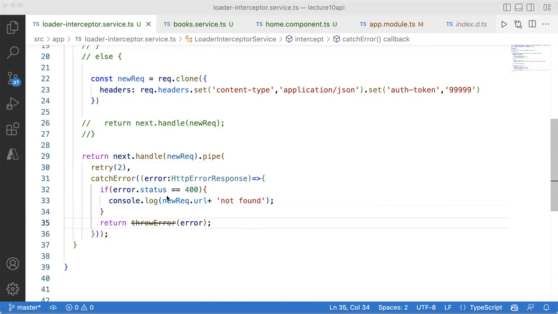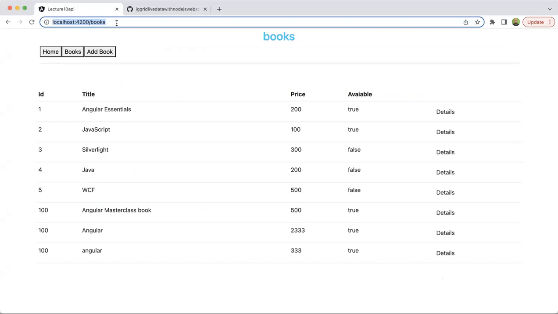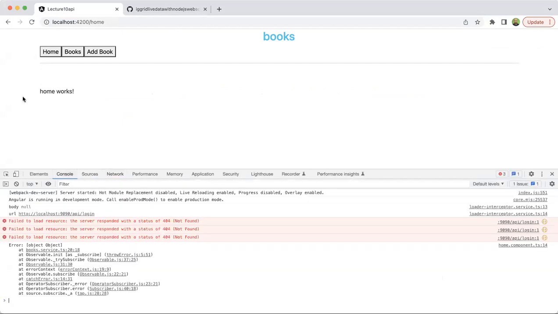All right, so now let's go to our output here. Press F12, go to the console, and I load it here. You see that URL, I should get that console.log. I'm not getting that.